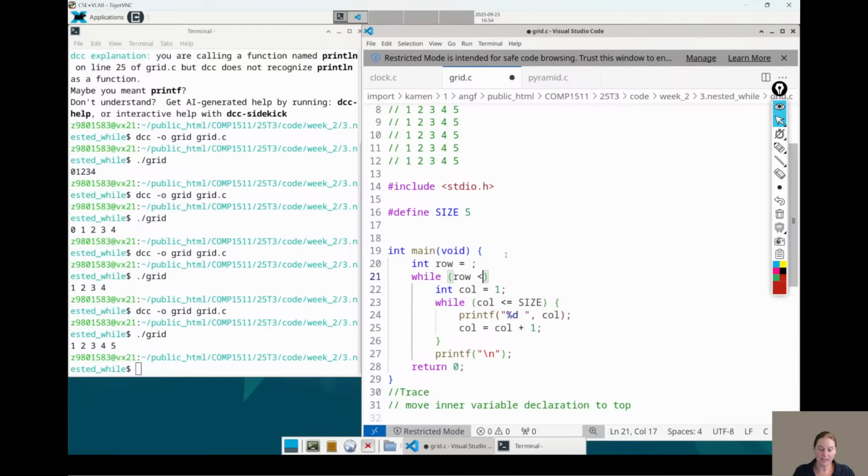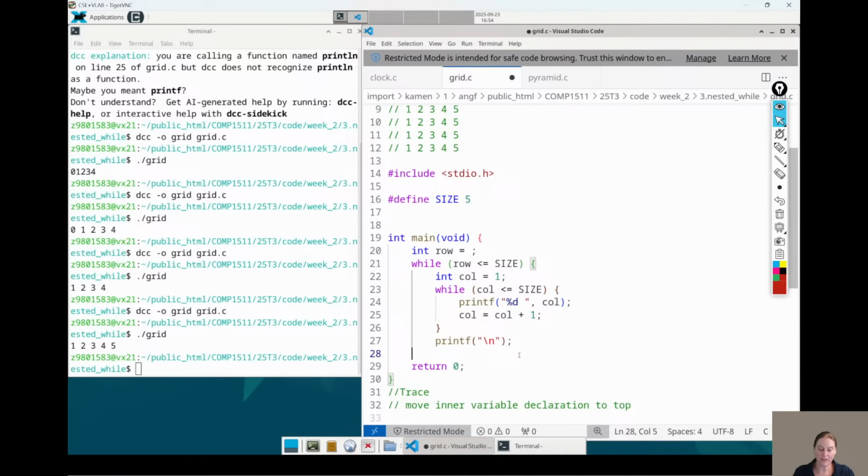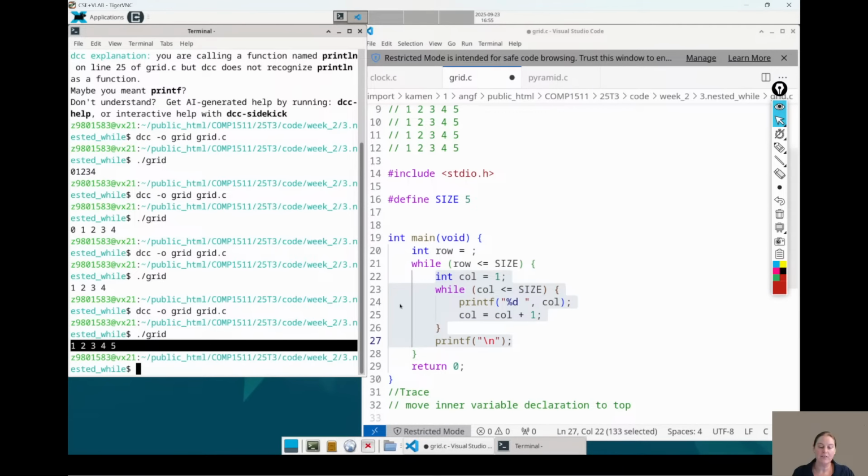It's going to be very similar because it's going to do something 5 times. What's it going to do 5 times? It's going to print out this one row of 1, 2, 3, 4, 5. And we're going to go through and do all of this, which prints out this 5 times.